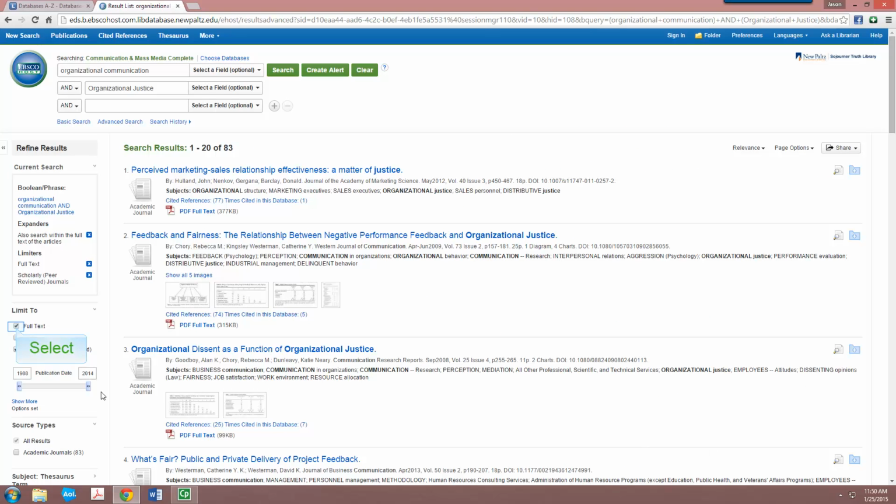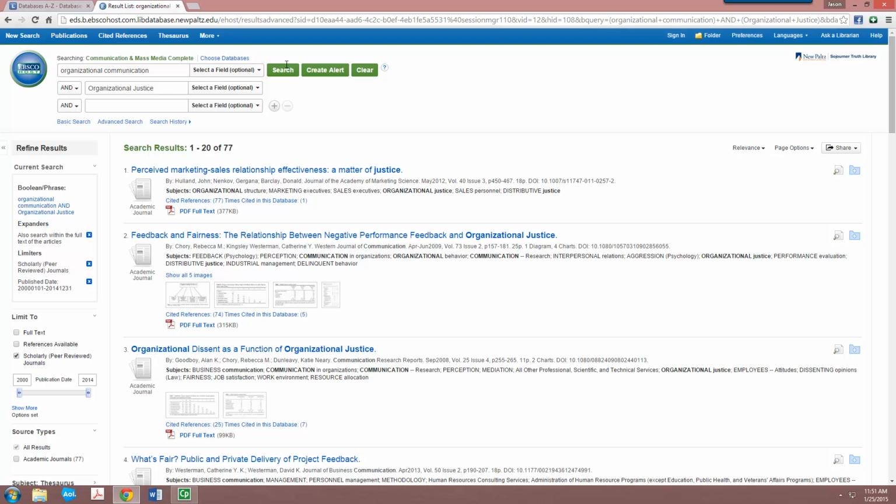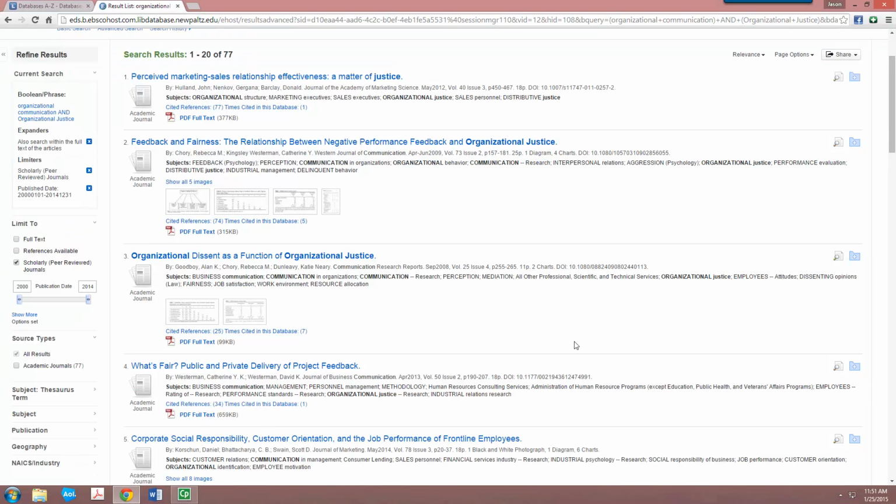Now, if I unclick that, we may see a little bit of a jump. In this case, we saw the inclusion of one new one. So let's say that we don't want to look all the way back to 1988. We only want to look at stuff from 2000. So you can take this little scroll bar right here, and I'm going to scroll it all the way up here to 2000. And then I can just click search. And now it should have limited it. I'm going to just type it in this time. Sometimes that does cause a problem. And there we go. It's now limited, so we got rid of a few of them, but this at least is showing us what's the most recent information.